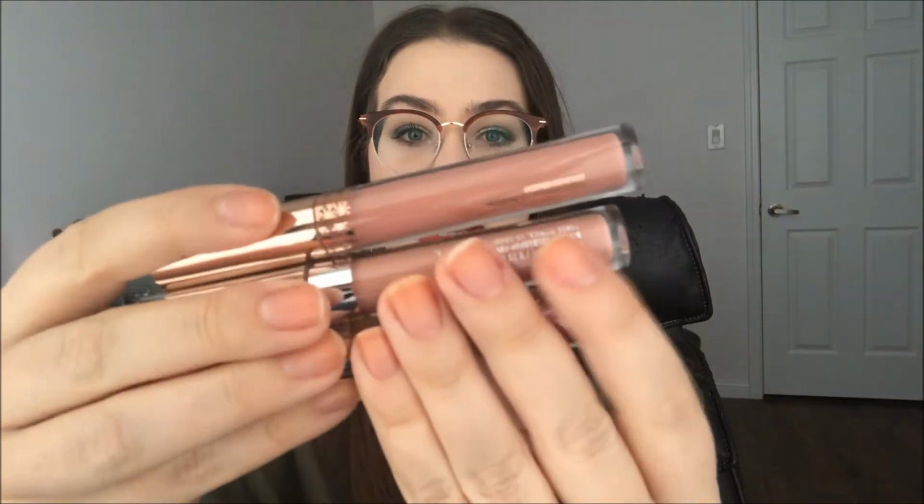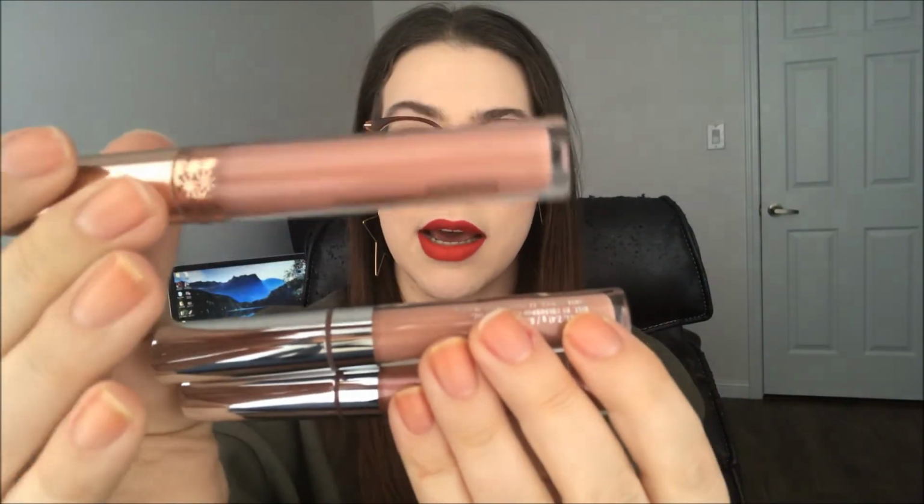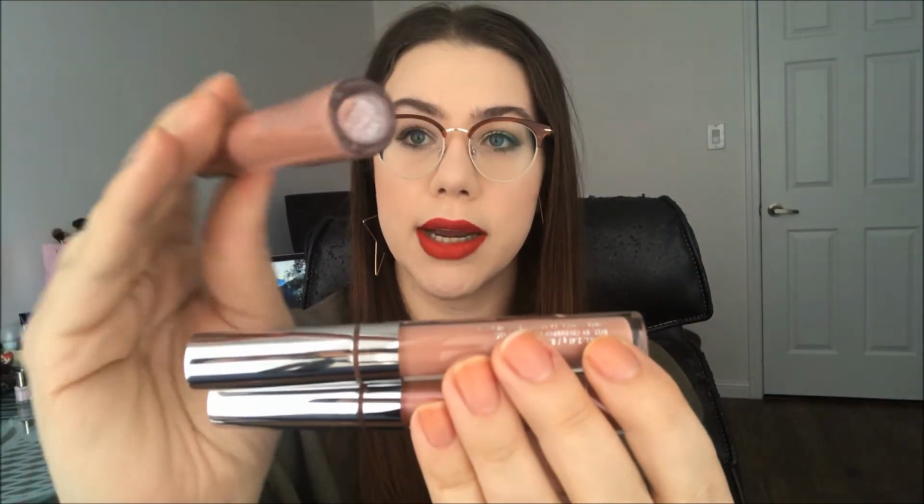Ooh, yes, I'm excited. That is so gorgeous. My hand looks horrible. Look at how gross it looks, so swatched up. Oh yes, that is so beautiful. And that's the last thing that I got from Colourpop. So three guys here. That's Kathleen Lights Moonchild. This is the Ultra Glossy Lip in Fairy Floss, and this is the Ultra Glossy Metallic Lip in Tight Fit. So those are all super beautiful. I'm super excited to have those.